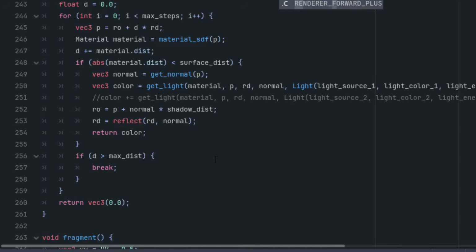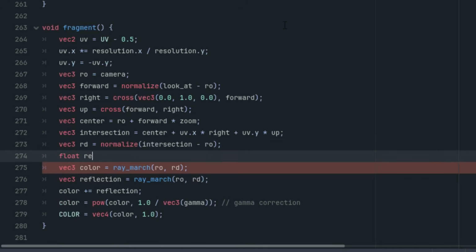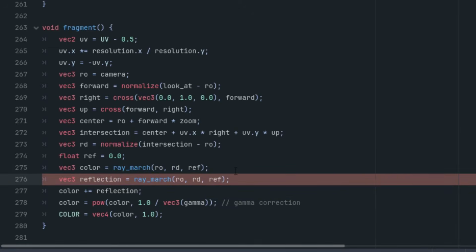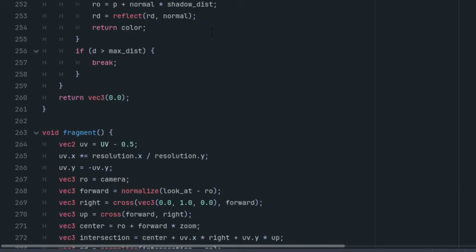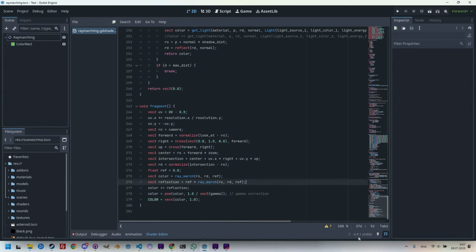And now we need to fix the calls to this function, of course. So let's create the variable float ref starts at 0, and let's add it here, ref and ref. Well, and now we can use the updated ref value to multiply the reflected light. So it would be here, ref times Raymarch. It's important to use it before calling the second Raymarch because, as we know, the ref value would be changed inside because it is again an inout parameter. Okay, let's take a look.